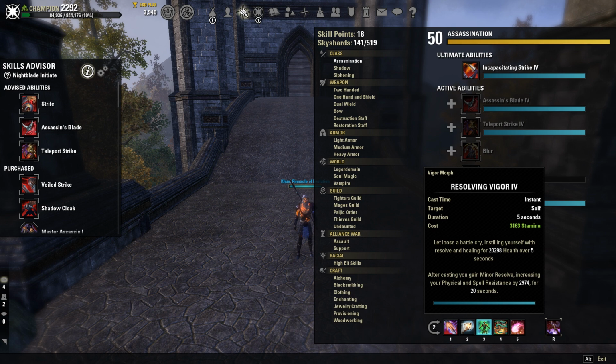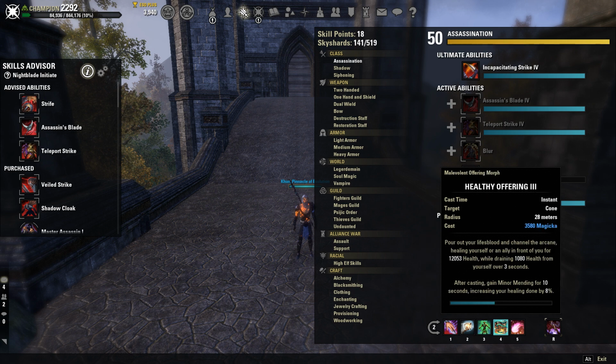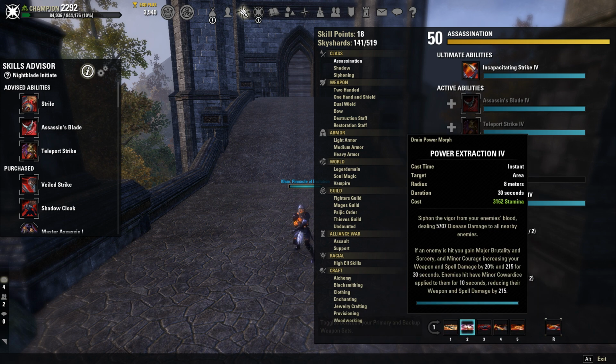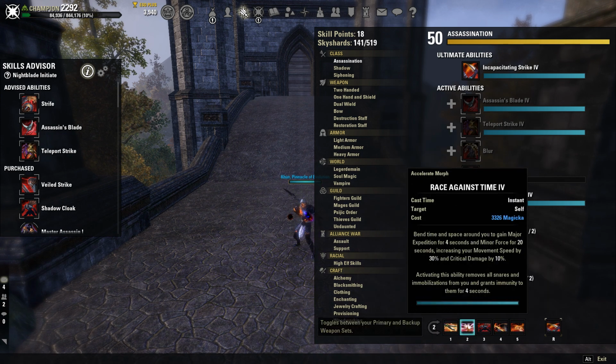Resolving Vigor, this is going to be your best heal over time on this build, and then on top of that, you also get Minor Resolve, so it's going to increase your physical and spell resistance by 3k. Healthy Offering, this is going to be your burst heal on this build. Every build has one, hopefully, and this is yours for this build. This is going to be what you're going to do to get your health as high up as possible without using a heal over time like Resolving Vigor or Dark Cloak.